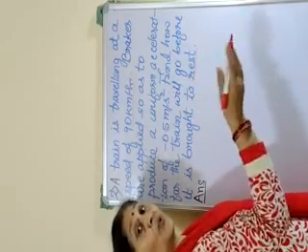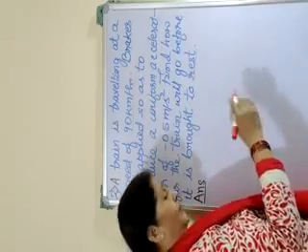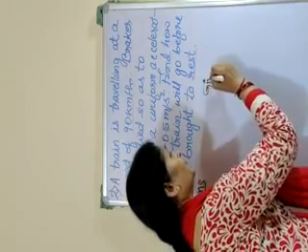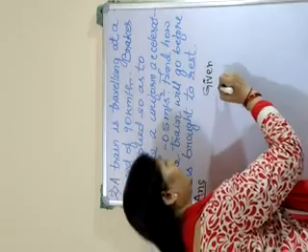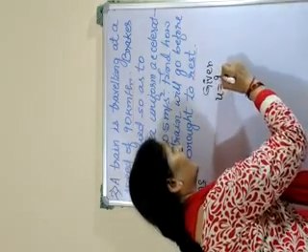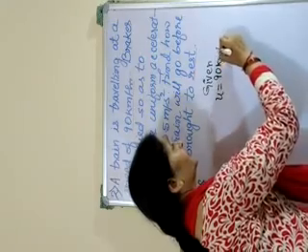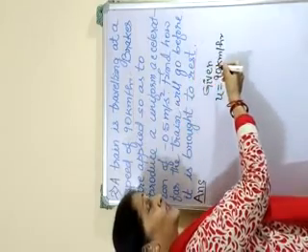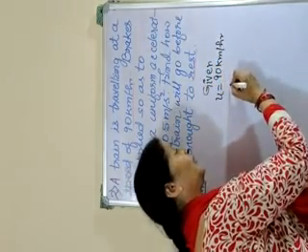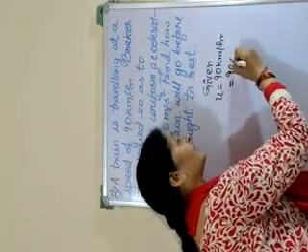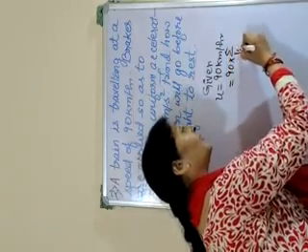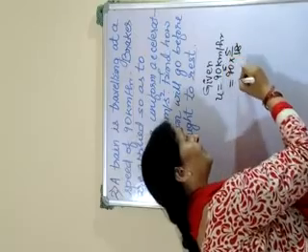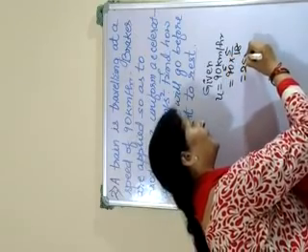Now let us see what is given. The initial velocity is 90 km per hour. As the acceleration is given in meter per second square, we have to convert the velocity into meter per second. And what we will do here? 90 is directly multiplied by 5 by 18. Why we multiply by 5 by 18? All of you know. Now cancel it, and we will get the value 25 meter per second.